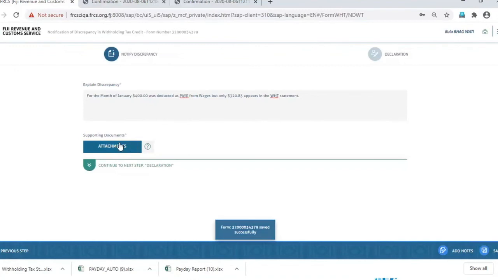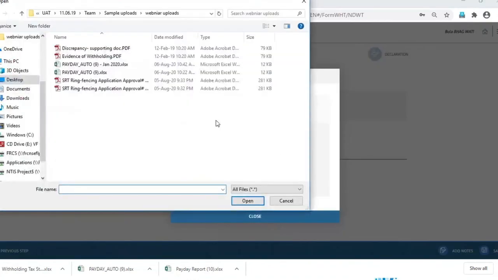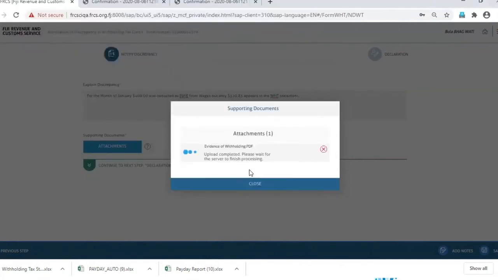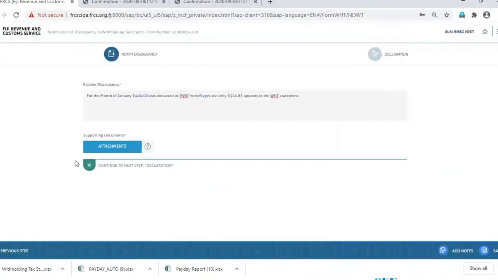Once the form is saved, they'll click on attachment and attach their calculation or their remittance slip, probably, if the employer has provided. Then select the file and click on add. Once the file is successfully added, they'll close.